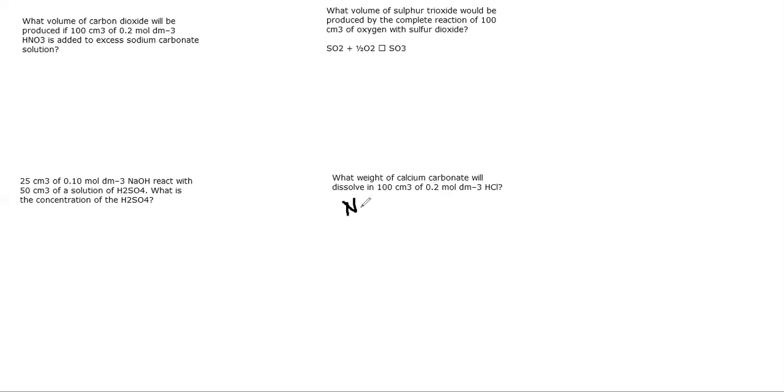You have calcium carbonate. The chemical formula for calcium carbonate is CaCO3 plus HCl. If you have a carbonate and you react it with H, then one of the products is always carbon dioxide and water. It's always like that. And for the other one, if you're confused, just check the charge.